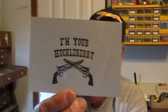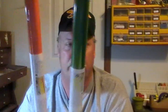It says "I'm your Huckleberry," which is going to go on the top of the main fuselage up front, I think. And then on the side of the fuselage, on each side, I have these Skull Rebel flags, flaming flags, that's going to go down the side of it. I had said in my earlier video that it was going to have some pewter color, platinum, kind of a darker silver color, is what I had originally started out with, but I've changed my mind on the color scheme now.